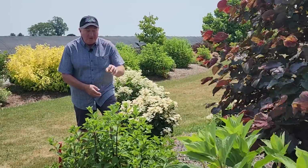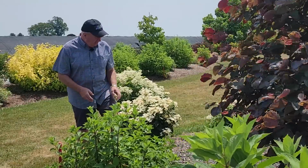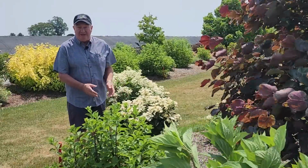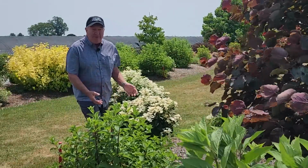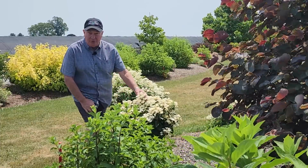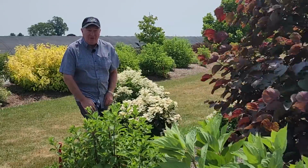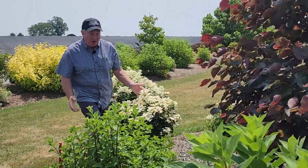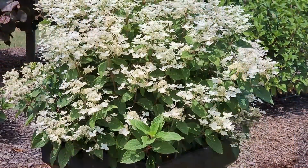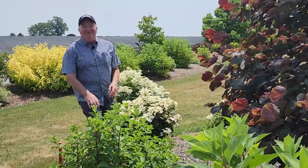And from the moment that we got them here on the nursery until the present day, we've really just been amazed how well this plant is doing and the potential that it has for us in our gardens. It's a true garden gem, and one that we hope you get a chance to enjoy somewhere in your garden, whether it be in the open ground, whether it be as a cut flower, or growing in a container, or perhaps all three ways.